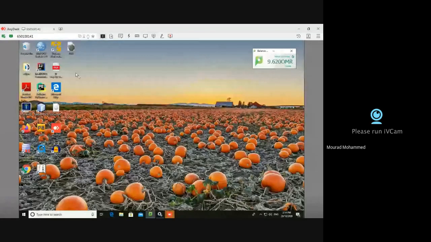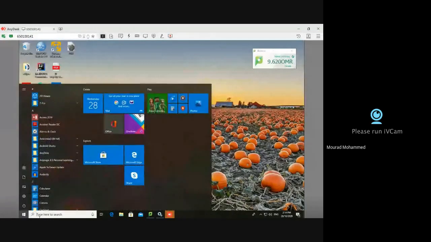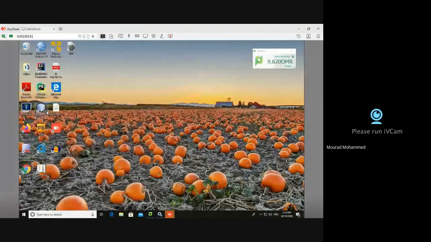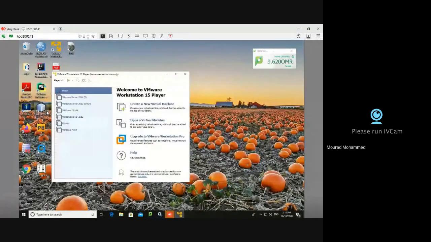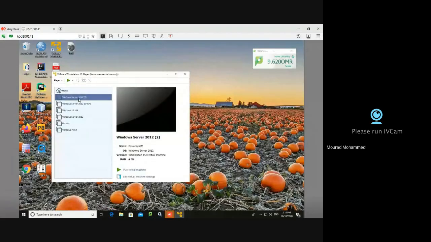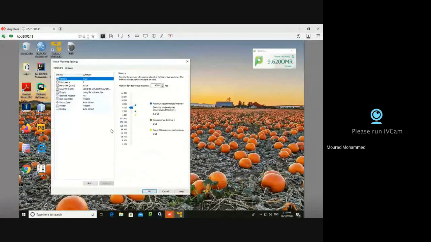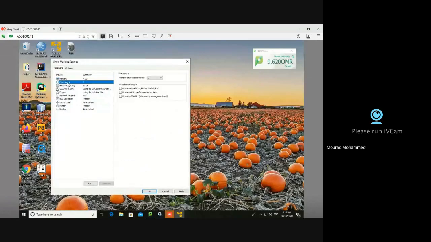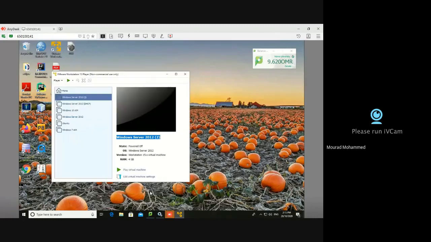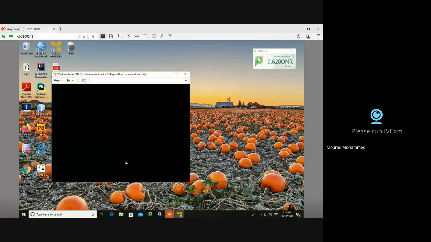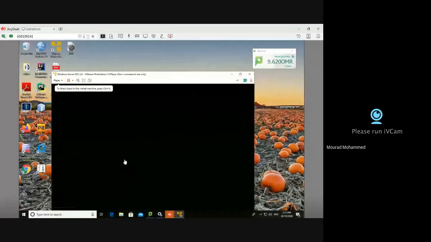Great. So this is the virtual machine, my VMware. The Windows Server we installed. Actually, you can configure it again. You still have a chance to configure it anytime you need to change the RAM size, the hard disk space, or the number of cores. I'm going to change the number of cores. Let me try to do that. I'm going to give 4 cores, just to make it faster. And I'm going to start it.